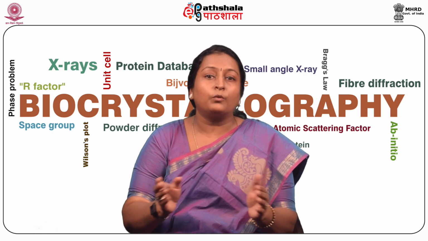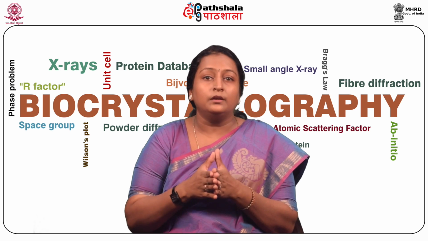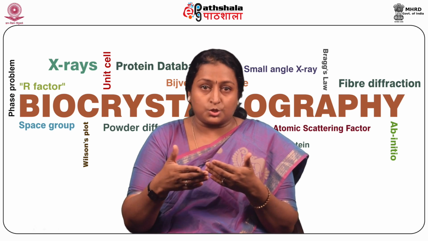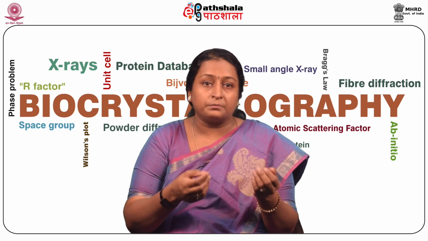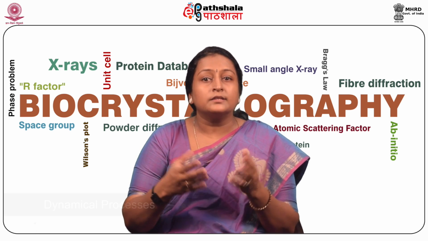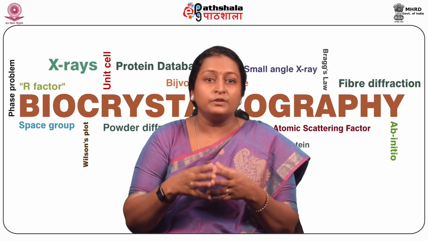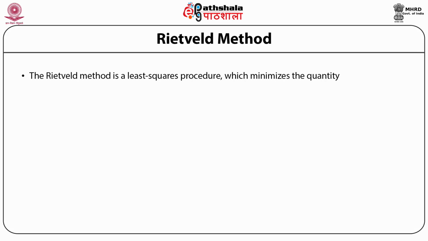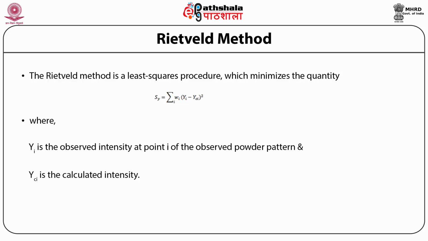By recording full powder patterns in a short time interval, the change of the crystal structure in dependence on pressure, temperature, or during a chemical reaction can be monitored, and the dynamical processes can also be visualized. Rietveld method is a least squares procedure, and the minimized quantity is given in the equation S is equal to summation of Wi and the square of the difference between the observed and the calculated intensity.